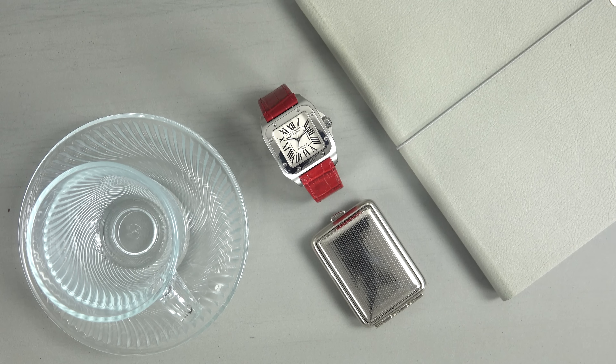Let's talk about Seiko. You know them and chances are you love them. Popular appeal is a major reason why Seikos tend to hold their value well. Let's consider the Alpinist, for example. This now discontinued model sports an inner rotating compass and a reasonable 38mm case size. We'll talk specifically about the SARB017 with the green dial. These were selling for under $500 in 2018 and they're now going for over $800. A $300 profit over a few years isn't going to make you rich, but that's still money well spent.